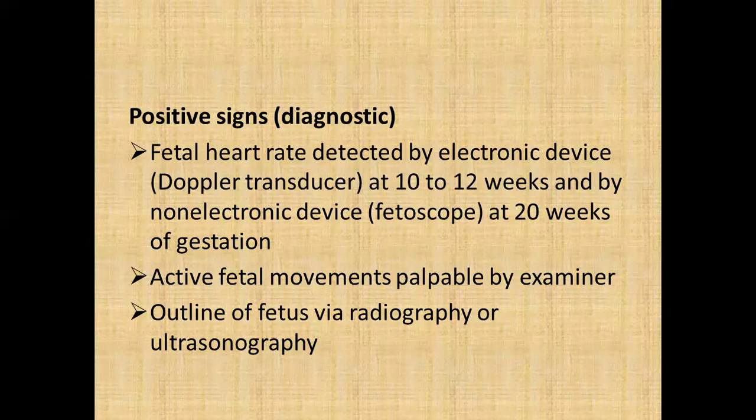Okay. Because I know, was it a fetoscope you're going to use or a Doppler? A Doppler. Are you sure it was a Doppler? Yes, please. A Doppler. That is why I said that even at 8 weeks of gestation, a Doppler at a point can identify it. But the time you should be able to use a Doppler and get the fetal heart rate is 10 to 12 weeks. This is what you should go with.